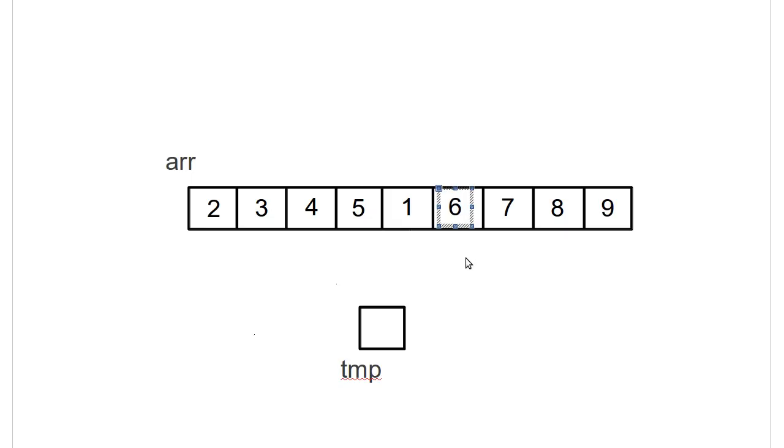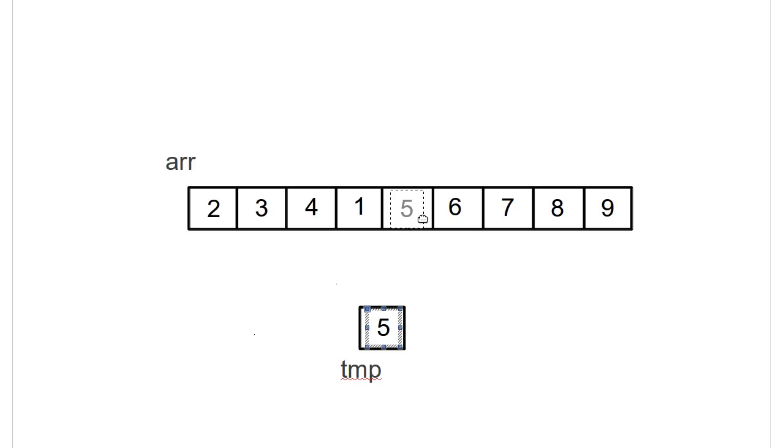I am now done with my fourth pass, and the four largest elements are here, so this is all I have left. So to start the fifth pass, the 2 is in the right place relative to the 3, is in the right place relative to the 4, is in the right place relative to the 5, but the 5 should go after the 1. So the 5 moves down, the 1 moves over, and then the 5 moves up.